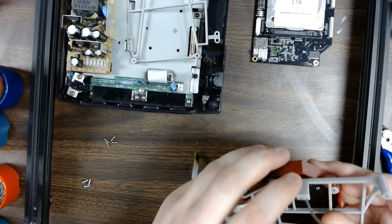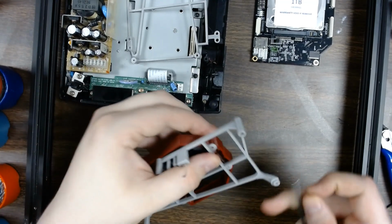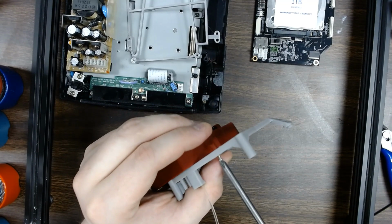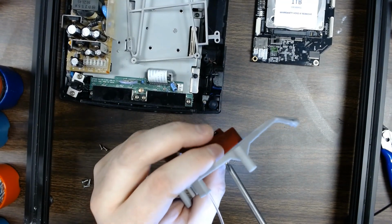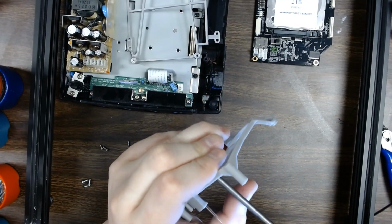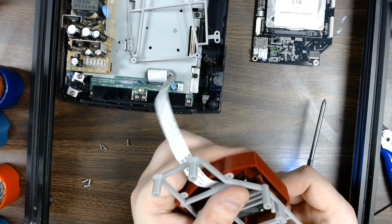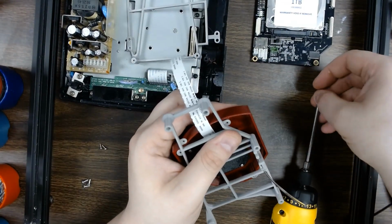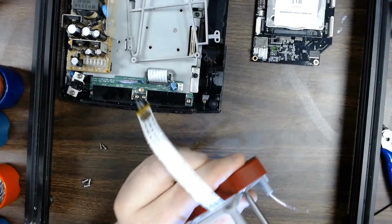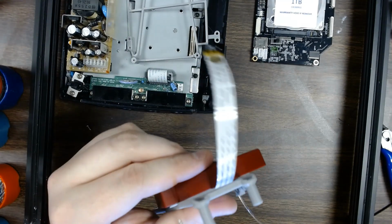Alright, once you've got the light pipe in place, what I usually do is I get one of the screw holes lined up. There's 4 screw holes on this one. So you get one of the screws tossed in real quick, just to hold everything in place. You don't want it 100% tight, but you want it tight enough that you can use it to leverage the rest of the body in place to line up the screws, because there's going to be a little bit of tension on the light pipe. And just like that, get your screws secured.